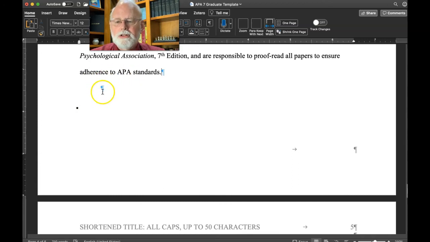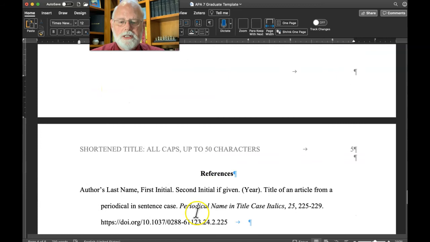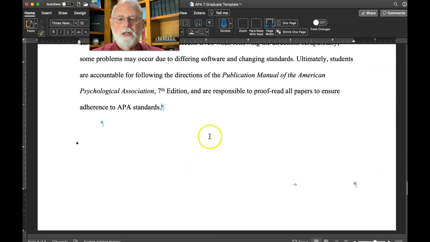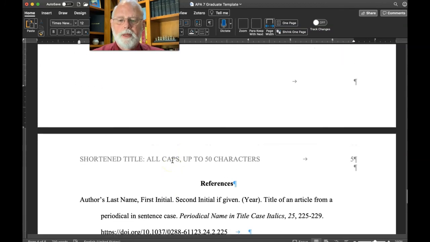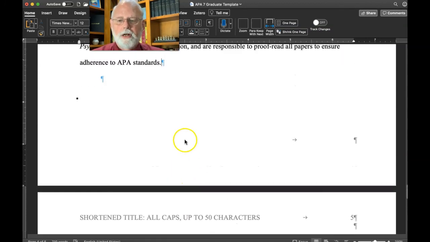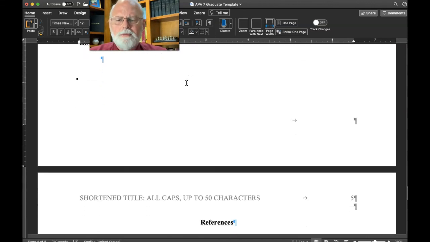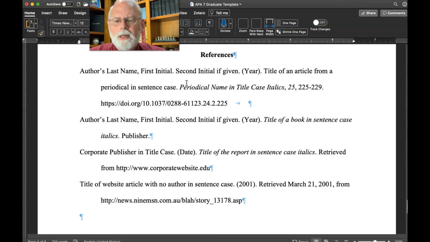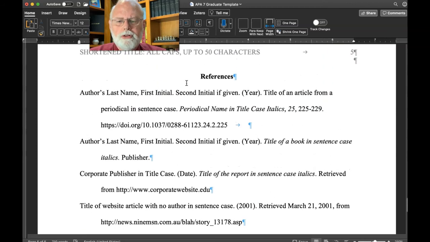If you lose this particular paragraph return, you're going to lose this nice setup where the references are forced to another page. But once you set up the viewing the way I've suggested, you can always get it back. You'll know what's going on because you don't want the references starting up here, and you don't want to have to keep entering additional paragraphs, because if you edit your paper, you take out a line, you add a paragraph, you're going to have to keep fixing that. Okay, so this will ensure it's in the right place.